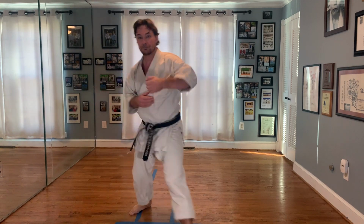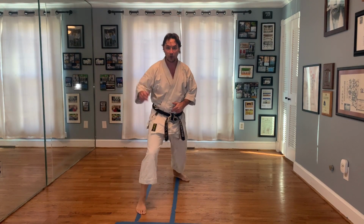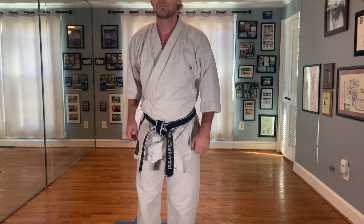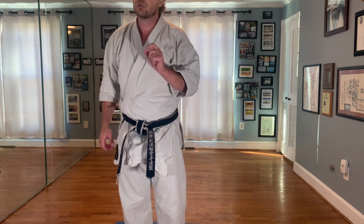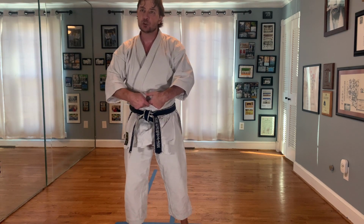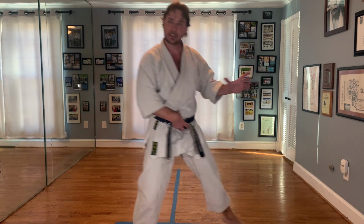Not, it needs to go from this leg driving straight into you. Does that make sense? So really think about where this is going and how the hips and the various ways you're moving them contribute to that. Because that's where your power derives. It doesn't come from the hips, it comes from the legs. But it's how you control this that creates that power. Does that make sense? And you've got to break it down, right?